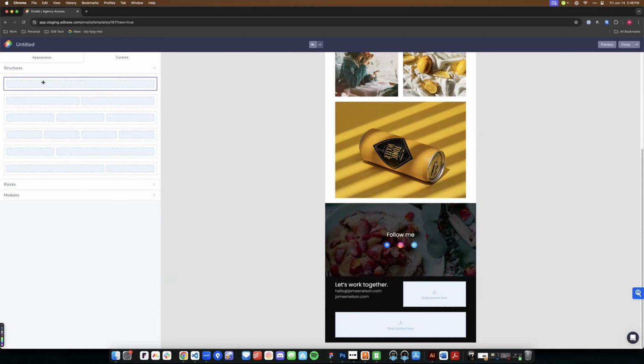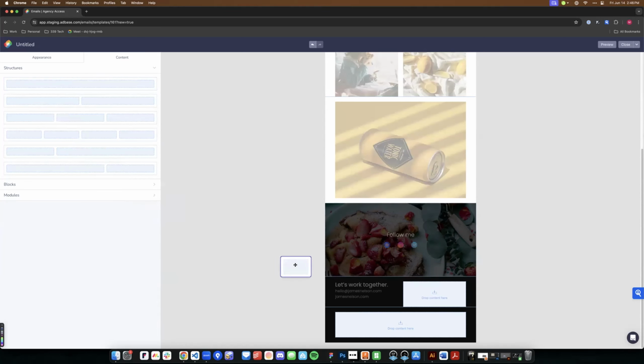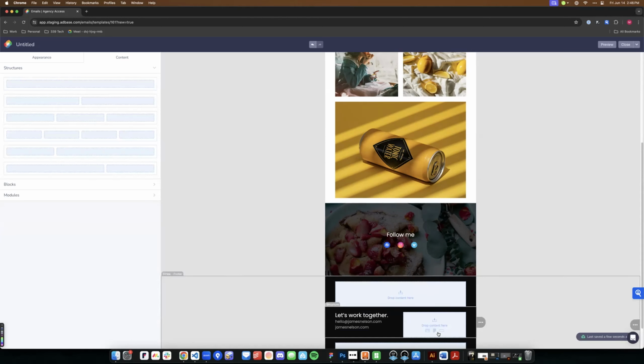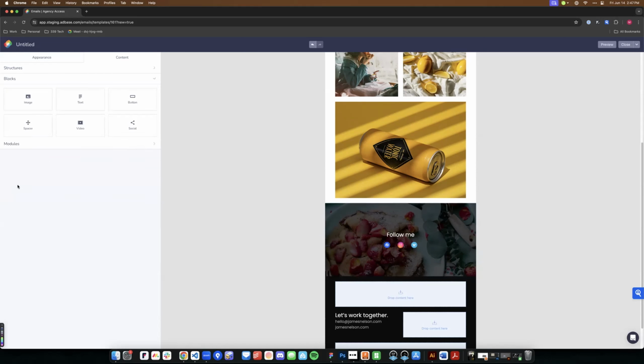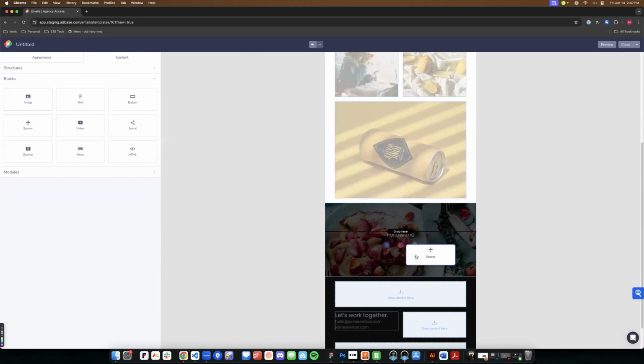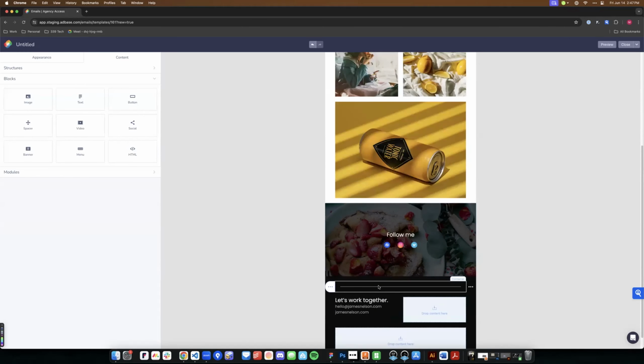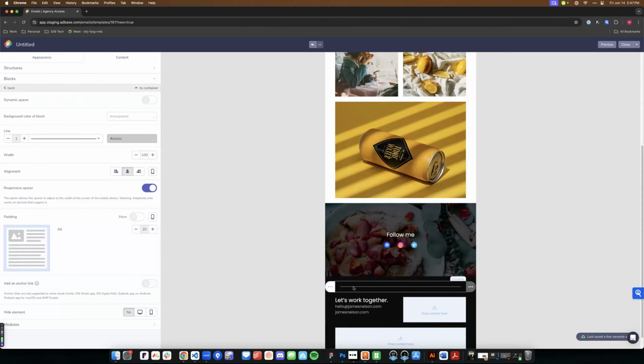So what we'll do is go back and grab another structure, and above this two column structure, we'll put another structure here. This structure will not contain anything other than a spacer. So we'll come back in, grab our spacer block again, and drag it into here. Of course, we don't want our border to be seen.